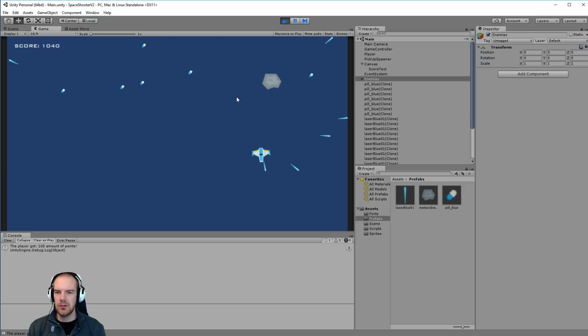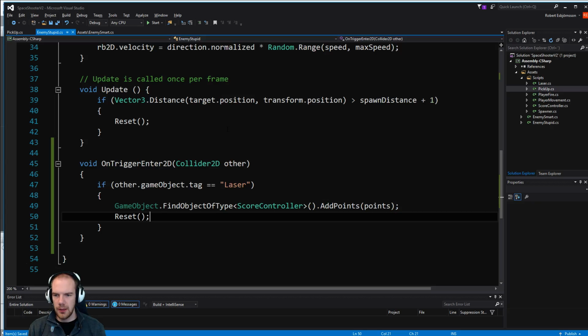Oh, we are also seeing something here, that the shots are not being destroyed by hitting. Let's see. Yeah, so the shots are just passing through. So what we should do is also remove the laser that hit the enemy. So let's do that.